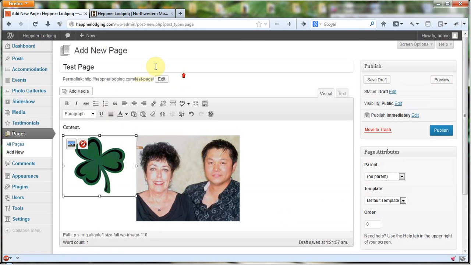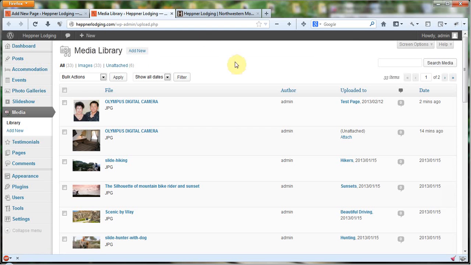I've already got a picture in here that I can use that's already wide enough. I'm going to come over here and go to the media library. You'll see I clicked under media right there. You see you have add new and library. I just right clicked and opened it up in a new library.